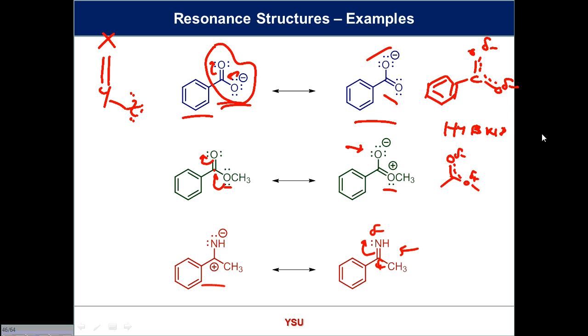So in this example down here, if I concentrate on the really important part of the molecule, which is here, and don't worry about the 2 radicals attached, I would draw that, right? Where the suggestion is that the pair of electrons from the pi bond are closer to N than they are to C.